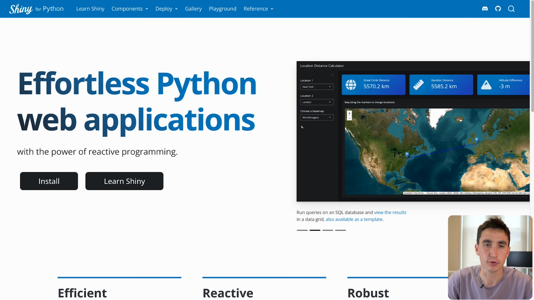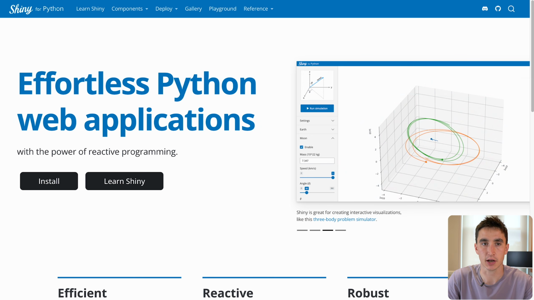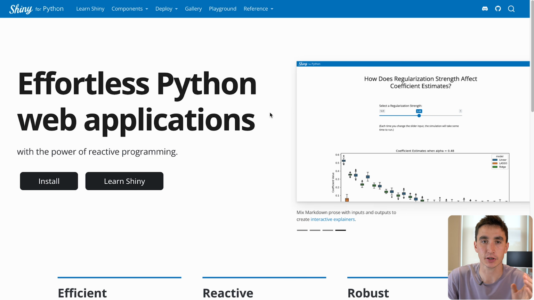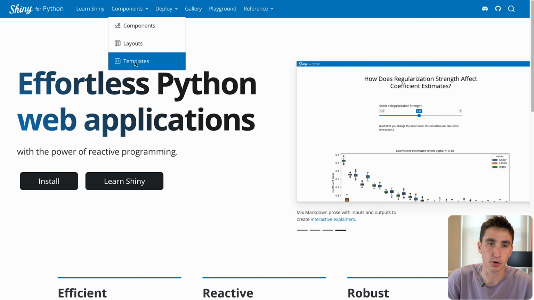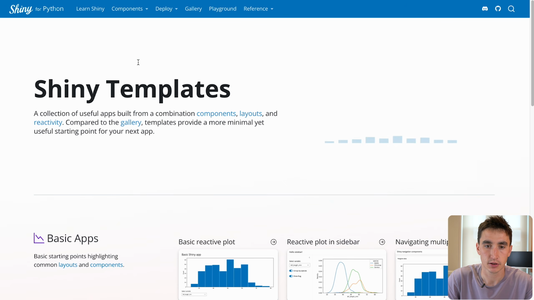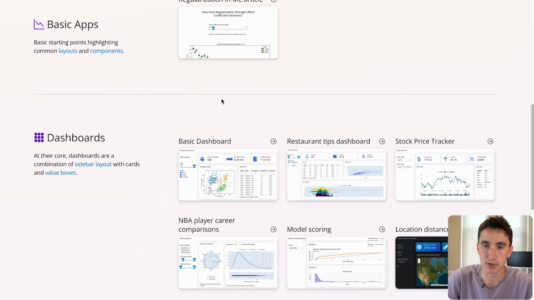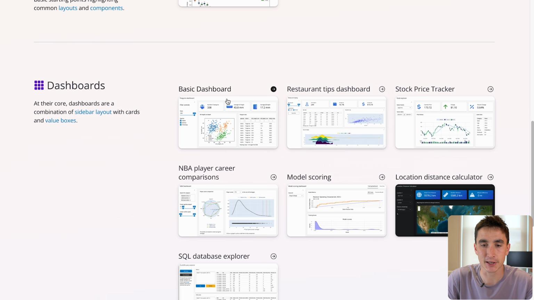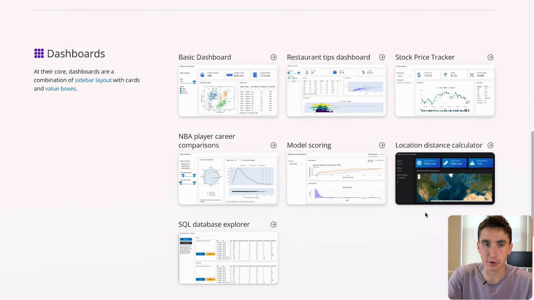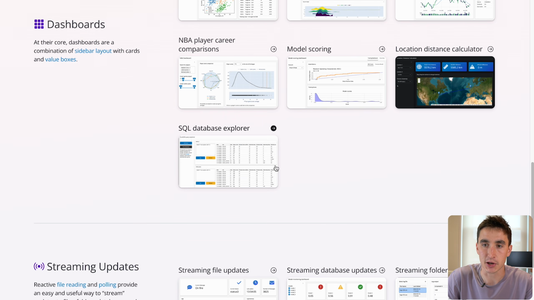When thinking about how to format your dashboards and applications professionally, I like to start at the Shiny for Python homepage. And I think probably the quickest way to get a nice looking dashboard or application is by going into components and going to templates. So here you'll see a bunch of different starter apps that, if you have a specific goal in mind, are probably pretty good to take the exact source code and run with them and fill in your own graphs and charts and information as needed.